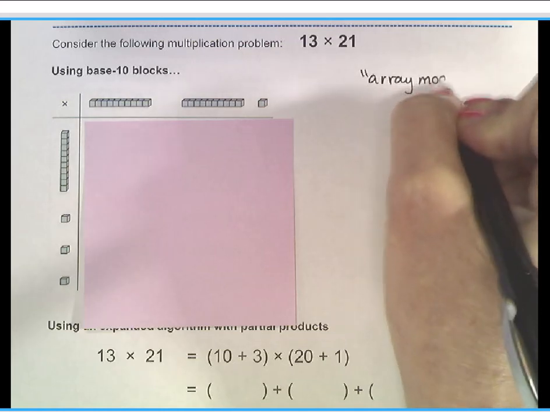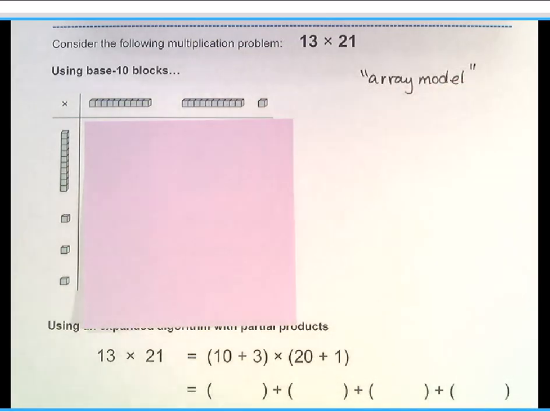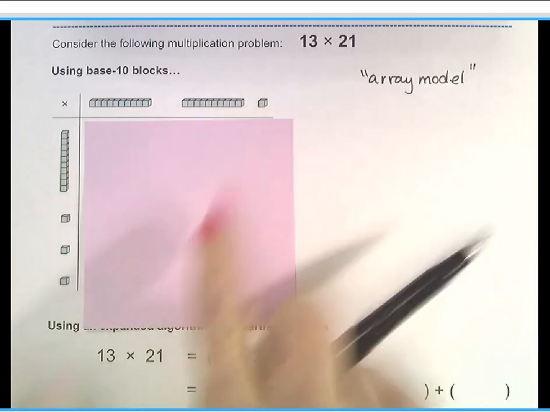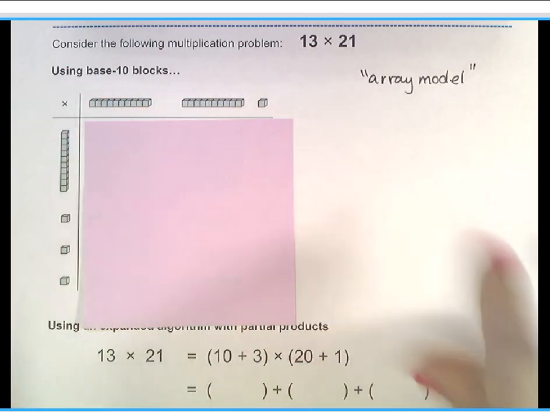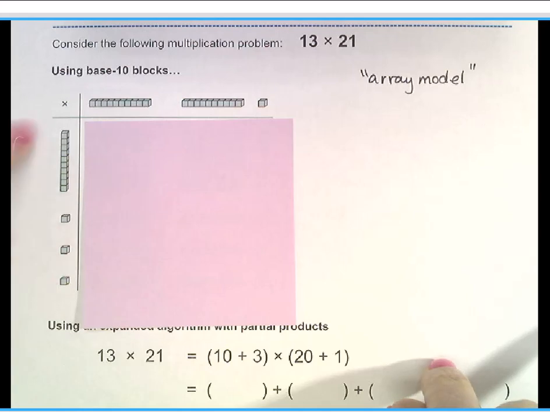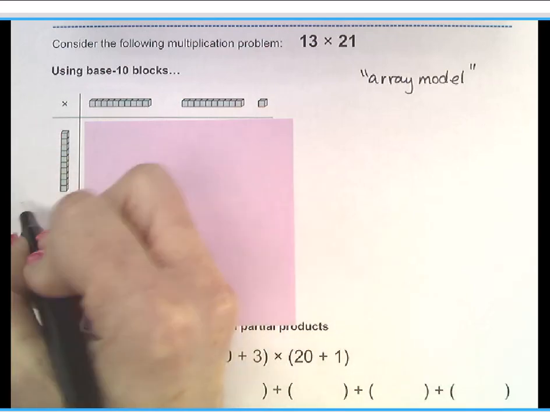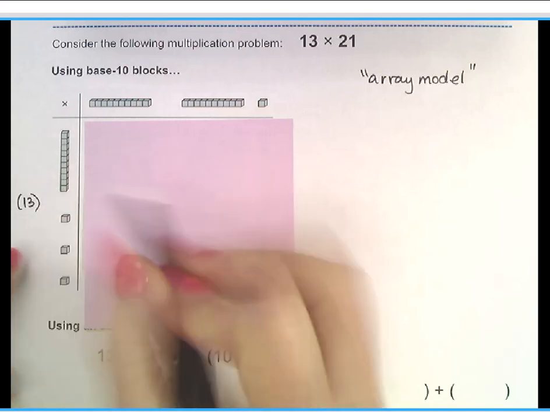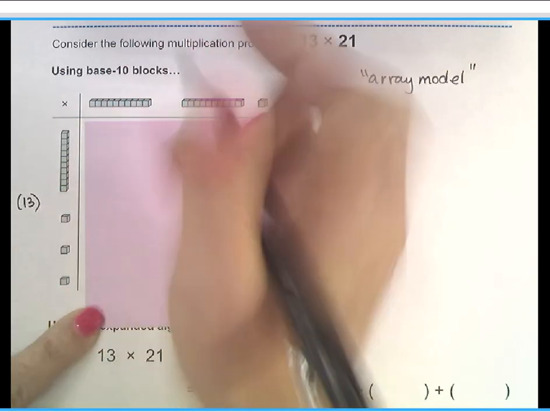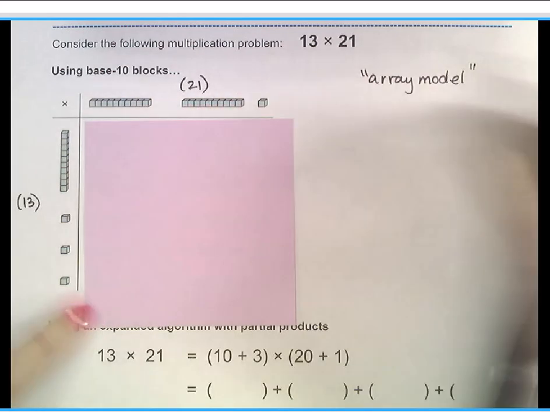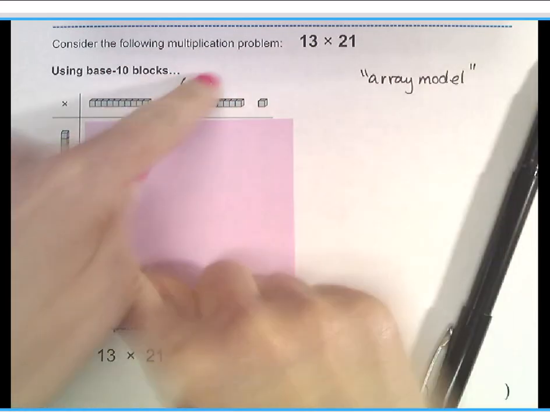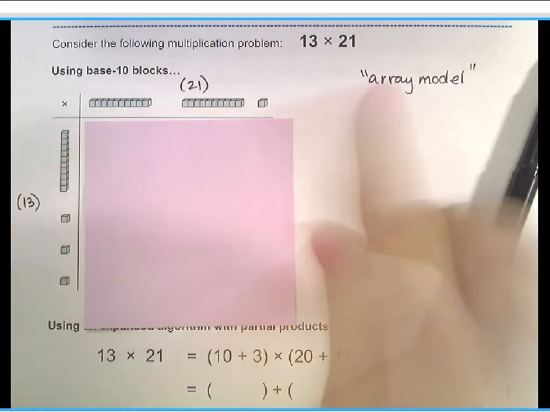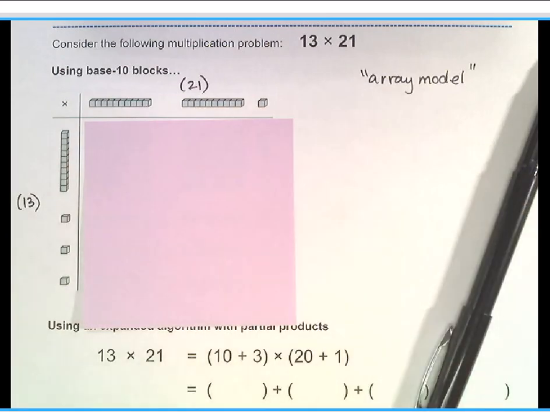which you've seen before in this section on multiplication. It's where you're setting up basically like a rectangle, okay? So we're going to do 13 times 21. What I have set up here is 13 on one side. So you've got a 10 and 3 ones. That's 13 over here. And then across the top I have 2 10s and a 1. That represents 21. It makes no difference which one you do horizontally, which one you do vertical. No difference at all. Just set it up however you want to set it up.